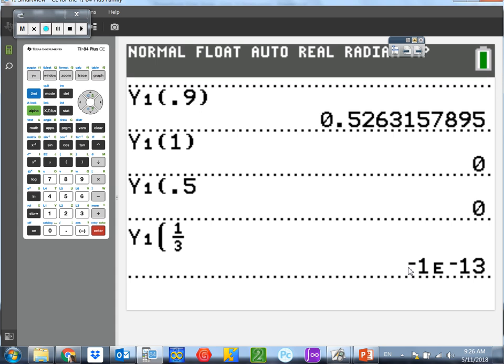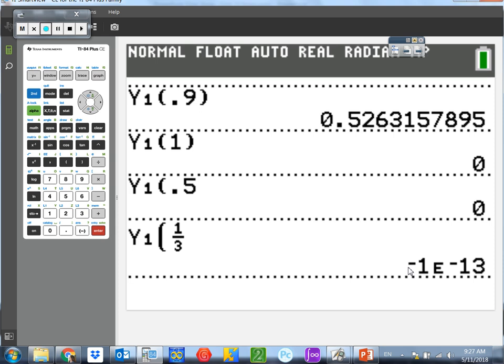I know they do in some of the science classes, but we don't do that in math because it's not mathematically correct. So we don't. You can write scientific notation if you want to, but really that's just 0. Okay, so we're getting a bunch of zeros. That's really concerning. So let's look at the graph.